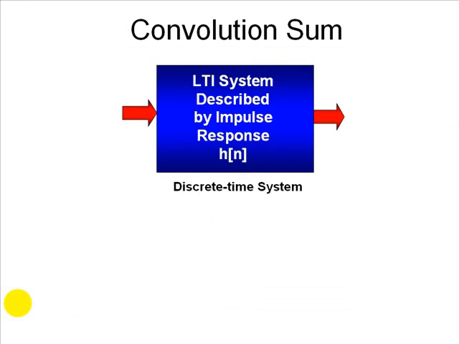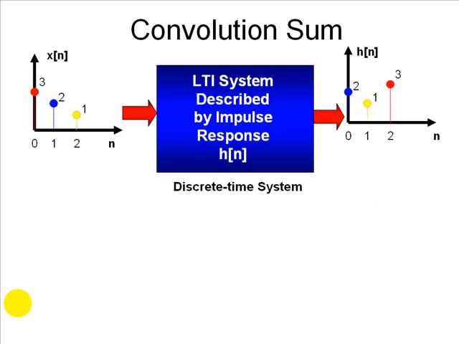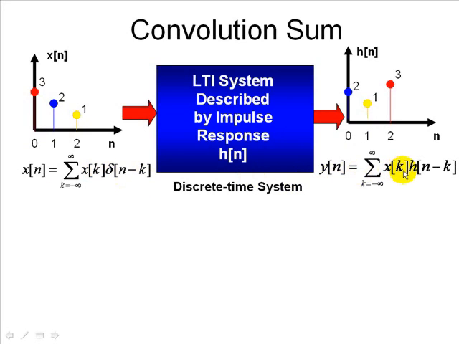Now let's quickly look at the derivation of the convolution sum. Again, we start off with our arbitrary input shown here, and we have our impulse response due to a single impulse, and we want to see what our output is as a result. Well, we noted earlier that we can decompose our sequence into a sum of time-shifted weighted impulses, and our corresponding output is a result of this, where x sub k and h of n minus k. So our output can be described once we know the impulse response of the system.